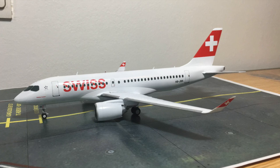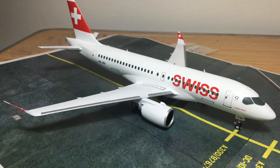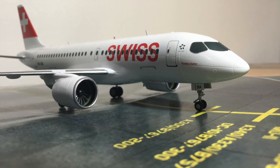So this is the end result of that Airbus A220 from Eastern Express with the Swiss livery. And you can see mainly on the tail what I was talking about.